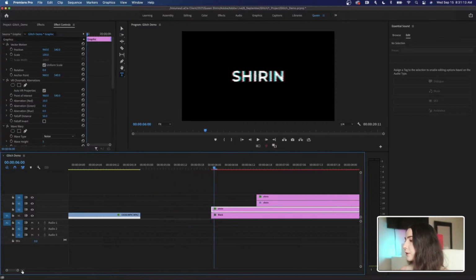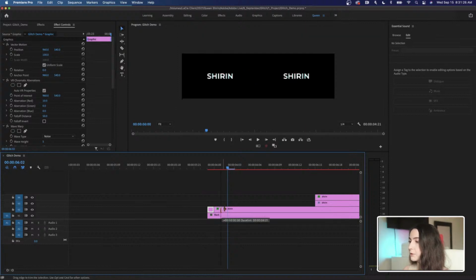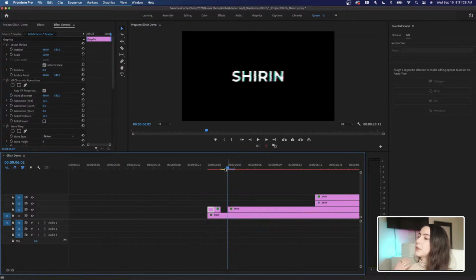And let's just zoom in on this timeline a bit more. And what I'm going to do is make a cut right here. And then I'll press the right arrow key one more time, and I'll make one more cut, and I'll do that one more time. But this time, what I'm going to do is drag this in. So essentially, we now have this black frame in between these two. So it kind of makes it look like it's going in and out of the text, right?